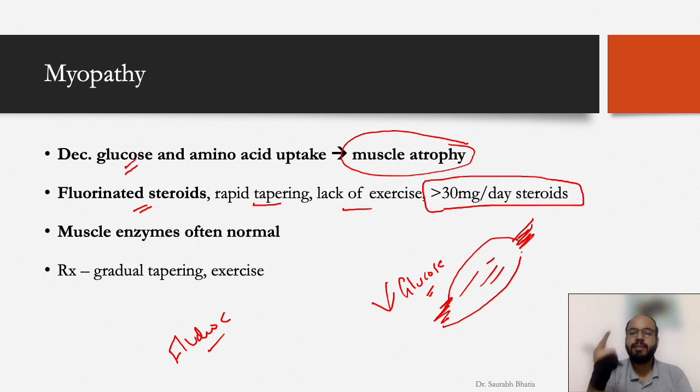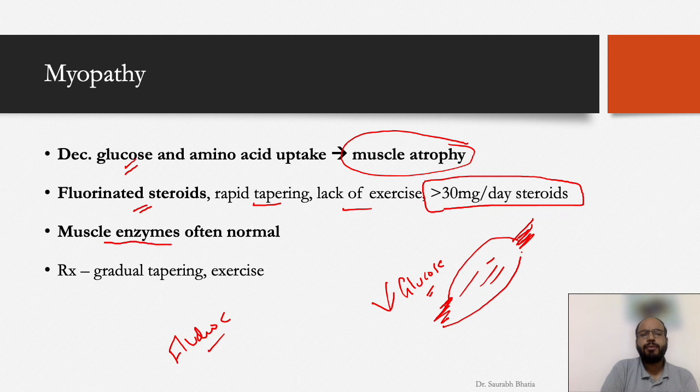This will help in decreasing lipids. This will help in keeping good mood for the patient, and this will help in decreasing the blood glucose level. So you cannot underestimate the power of good regular exercise if the patient is on steroids. Even without steroids, it's good to counsel your patients for regular exercise.